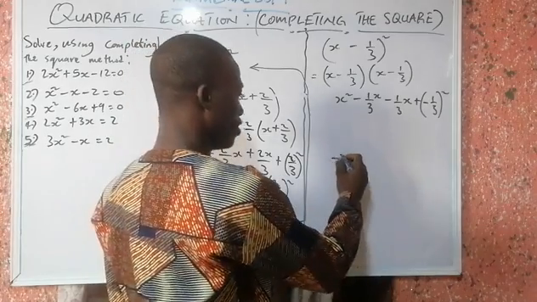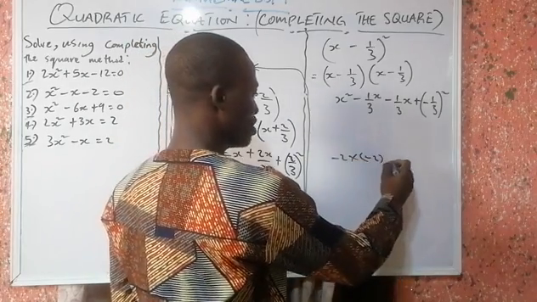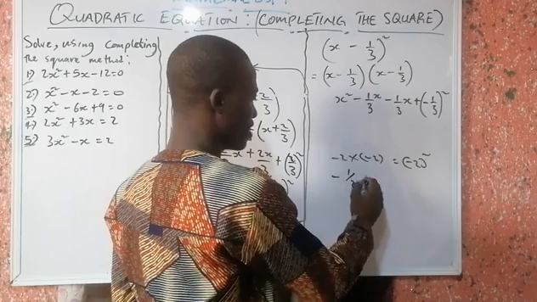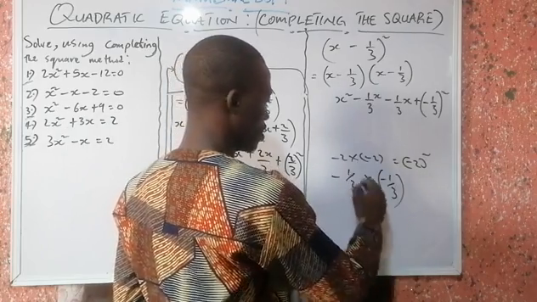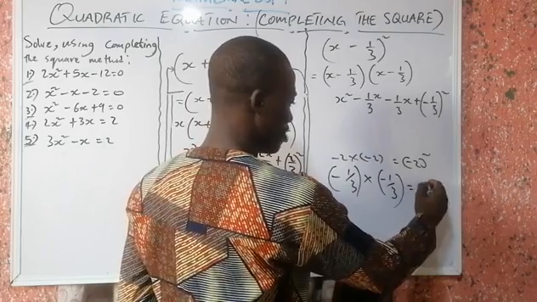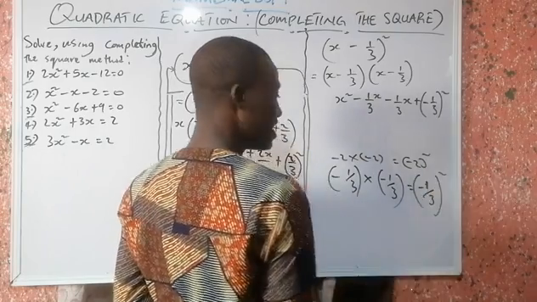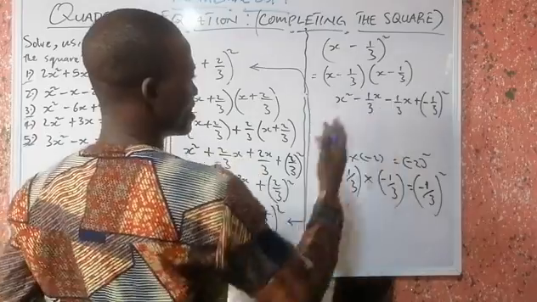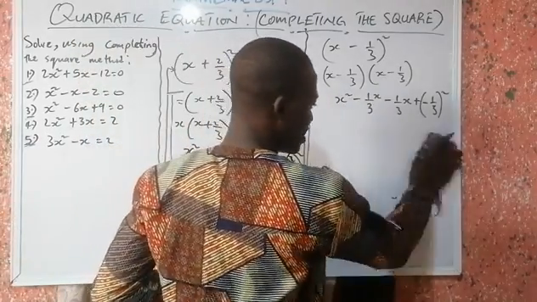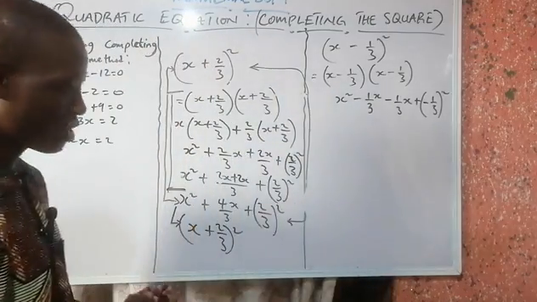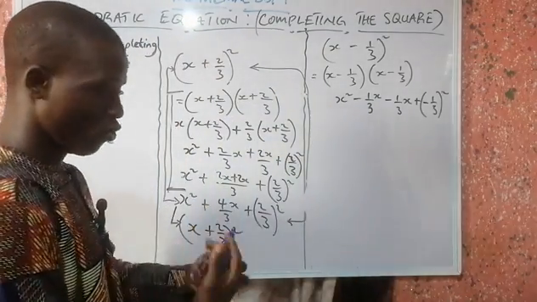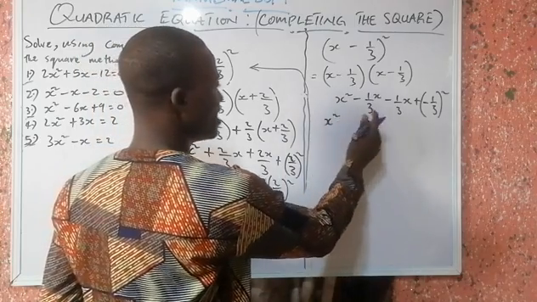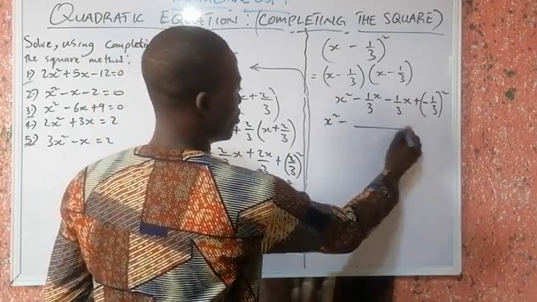If you say minus 2 times minus 2, the answer is minus 2 raised to power 2. That's what it means. So if I have minus 1 over 3 times minus 1 over 3, the answer to this is minus 1 over 3 squared. That's if I don't want to do minus times minus, 1 times 1, 3 times 3. So I can express it like this. So we are expressing it like this because that is how you can understand it when you are using completing the square method.